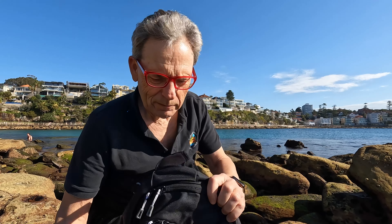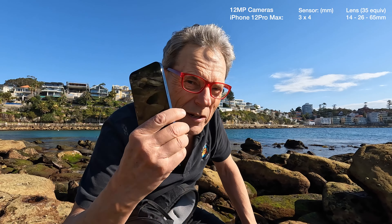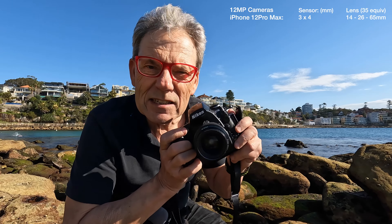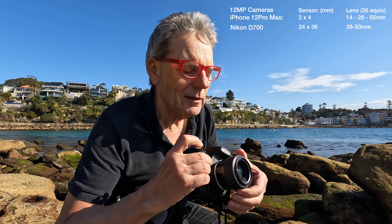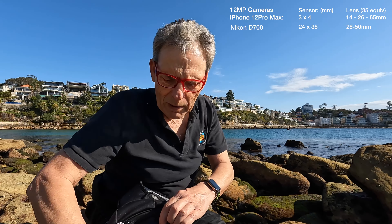I've got a bag full of cameras here, so let's start with the first one. The first one's really simple — a smartphone. In this case it's an iPhone 12, about 12 megapixels. Really tiny sensor, but a whole bunch of intelligence and smart software to get a decent shot. The big camera I've got today is the Nikon D700 with an old 28–250mm vintage zoom lens that's also a macro lens, focusing down to 0.32m. This is a 12 megapixel full-frame camera.